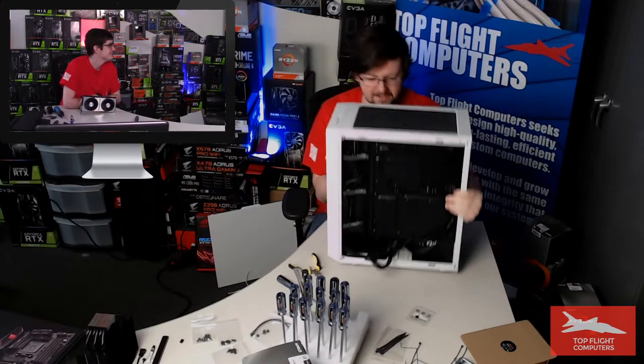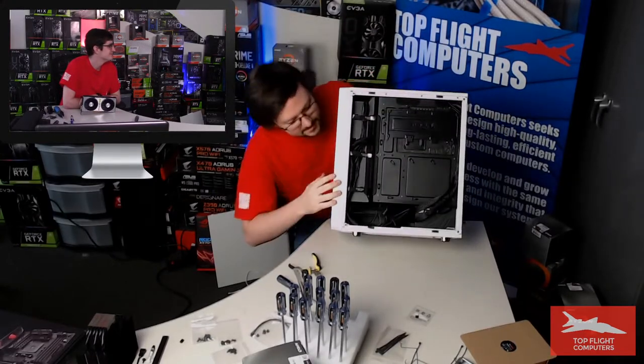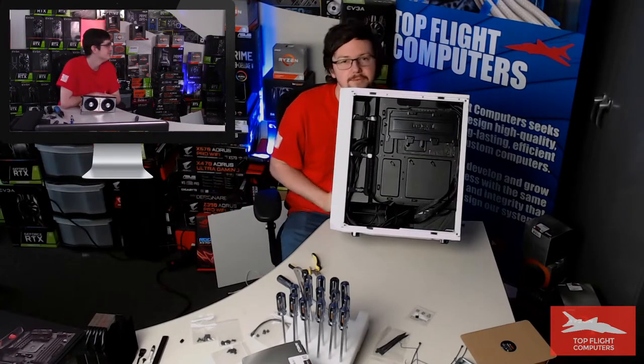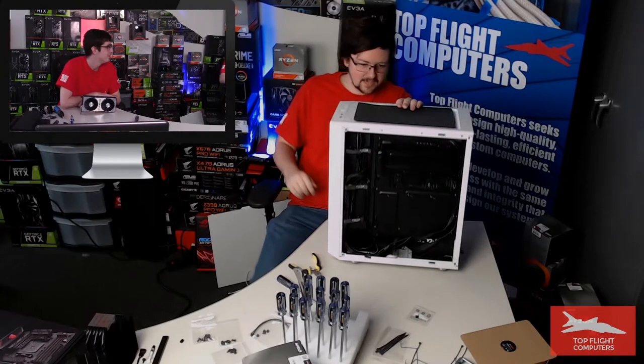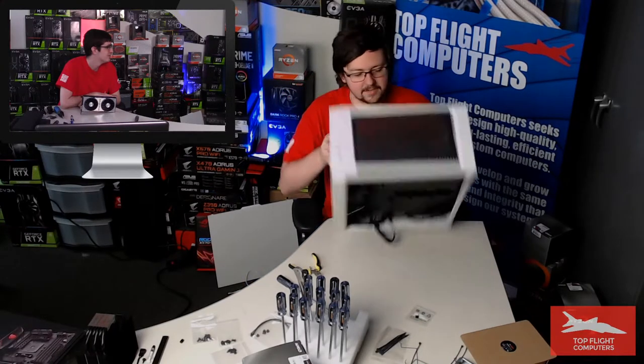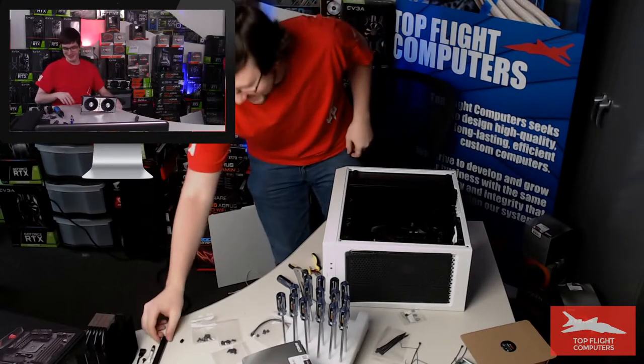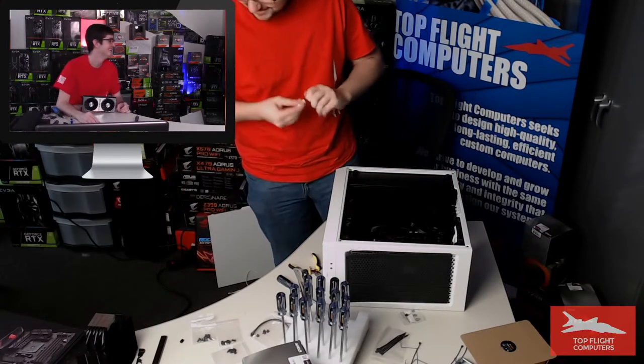All right, and we have our nice cable management. Looks nice. This cable here is for our graphics card. We'll tidy that up once we get it in there. Yep. And actually, I'm going to toss in our cooler. Yeah, I just looked down and I was like, hey, cooler. I just warned you about that. I know you did.